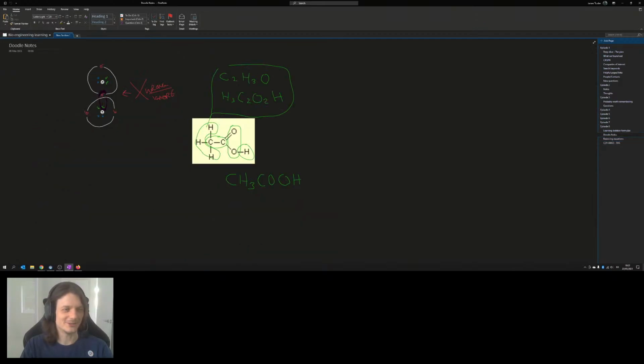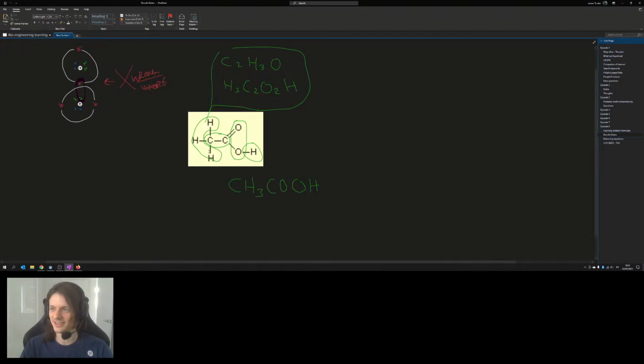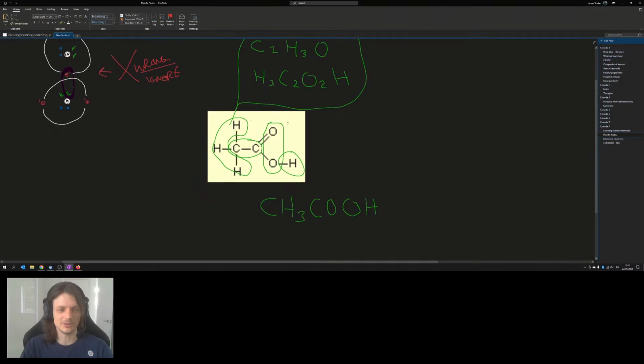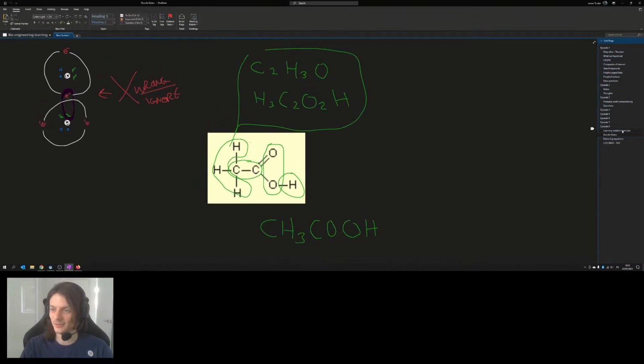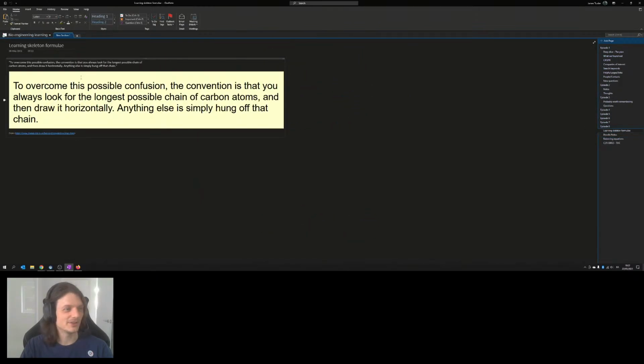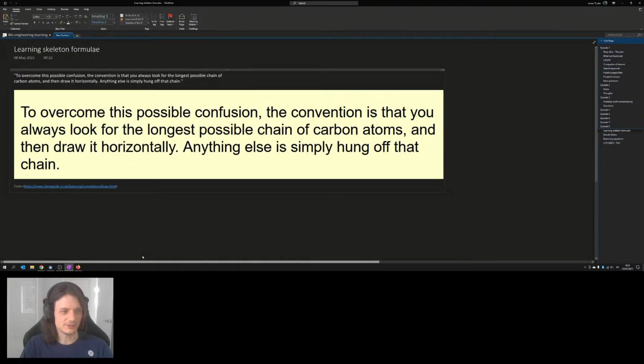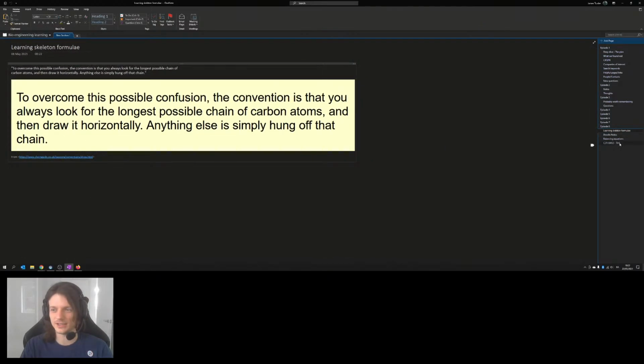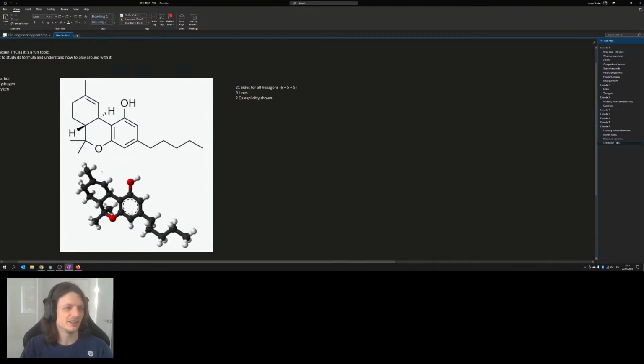Just a summary of how the atom works, the variations in how formulas can be written depending on what side of the bed you wake up on. And then let's read this. To overcome this possible confusion, the convention is that you always look for the longest possible chain. So there's something a bit special about skeleton formulas we'll need to get into at some point, but not today.